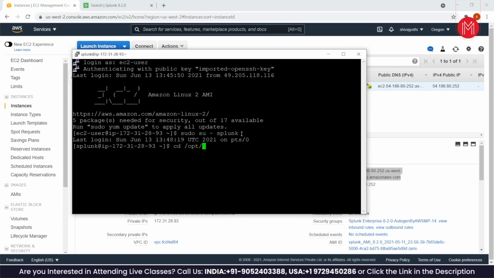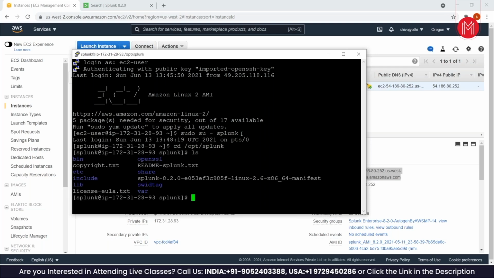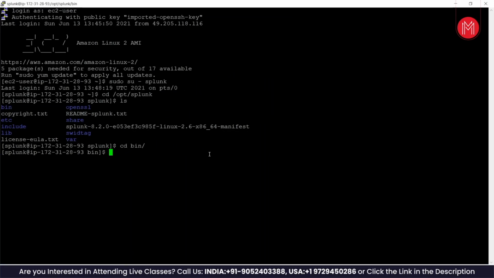So you go into /opt/splunk. We also have a bin directory. Either you can go into the bin directory and create scripts, but as a best practice, always go into etc/apps and create the script. For that purpose, first I'll go into the bin directory. Anywhere you can go, I'll try to run some curl command related to this. So what would be the curl command? I'll run my curl command against my Splunk server, and I'll try to get the internal logs.